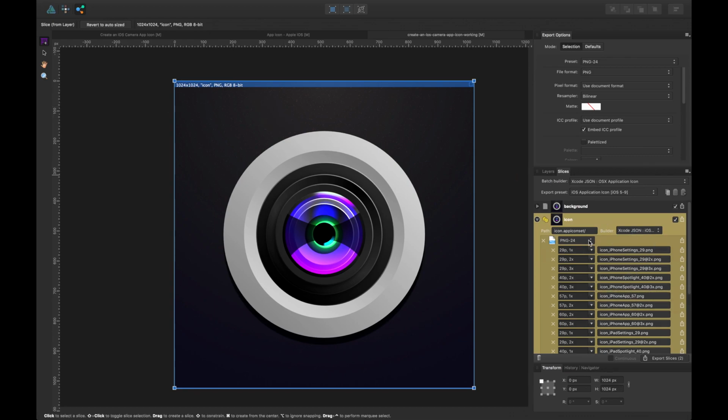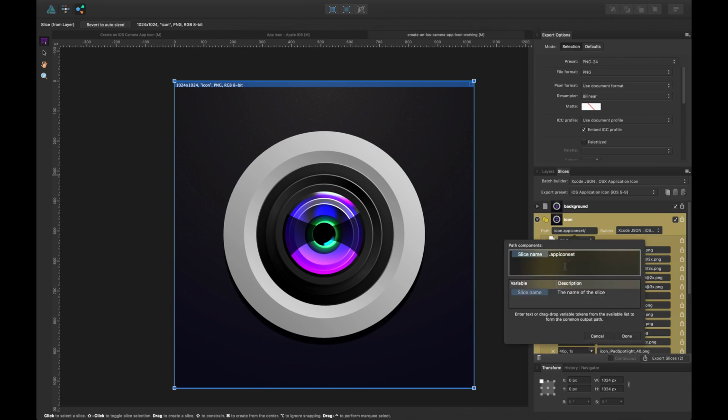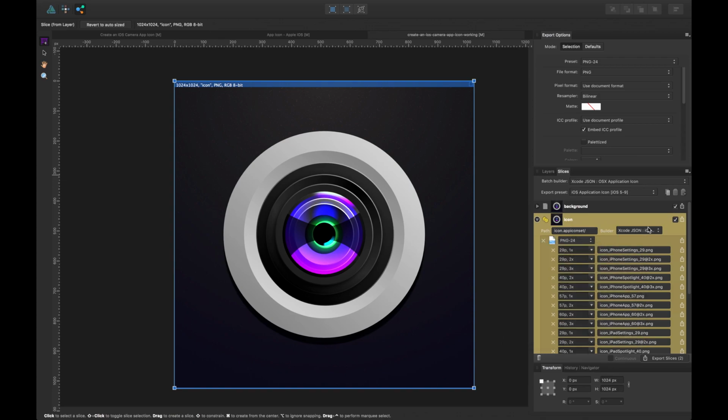So I'm using this as the slice name, so you can go ahead and customize this if you really want to change it any specific way. So ours will be the slice name. In our case, it's going to be called icon, since that's the name of the slice here. And then it'll be .appiconset. So you can use all of these for the sake of exporting. And then we have our iOS application icon preset here in the builder. So we want the iOS version and not the OS X or Apple Universal, because the iOS pertains to the specific phone in this case instead of an application on a Mac.